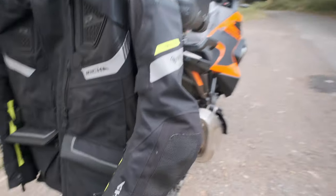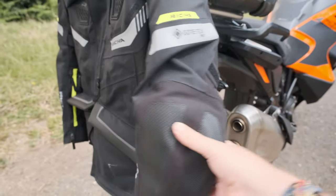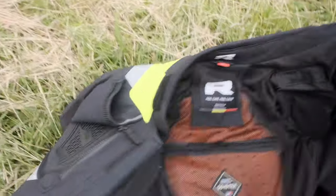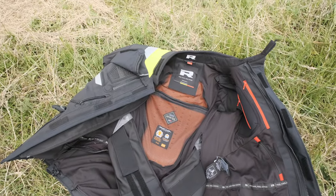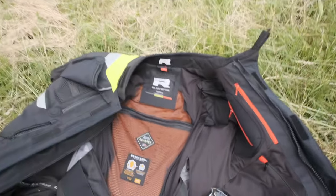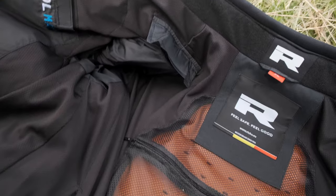Yes, I have tried using this with my winter gloves already, because the weather in summer in Britain is not great. There's lots of abrasion-resistant material on the elbows, and there is D3O armor in it. There is also a D3O back protector in it as standard. There's the inside of it — D3O back protector, full length — and you can fit a chest protector to this as well, though it doesn't come with it as standard.